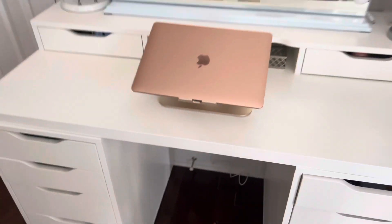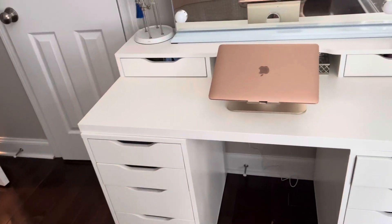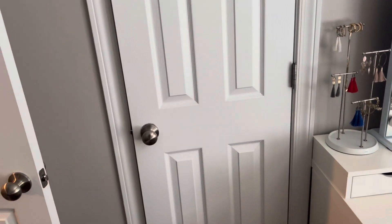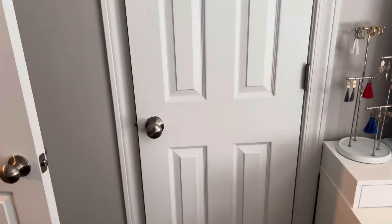You might be wondering why there's not a chair — because I'm also planning on buying one. And you guys might be wondering what is this door? In all my years of previous houses, I've never had my own bathroom, so I'm so excited to share this with you guys. Right here I would put a long mirror, but I still haven't gotten to that. But I said let's just film this room tour.